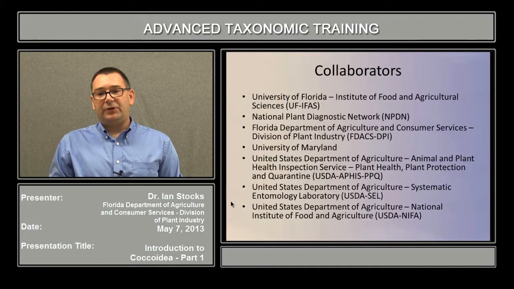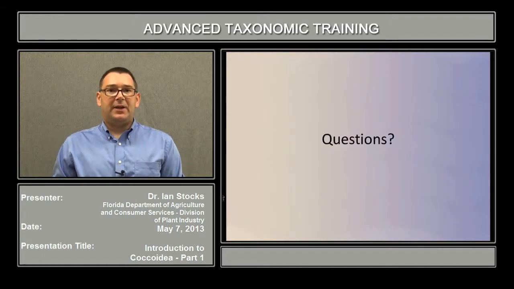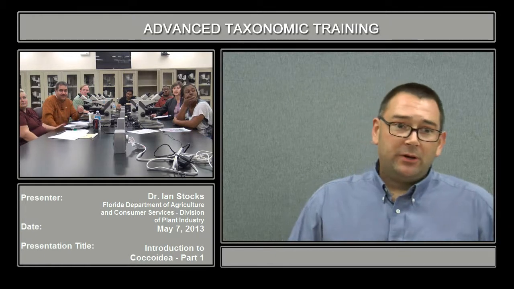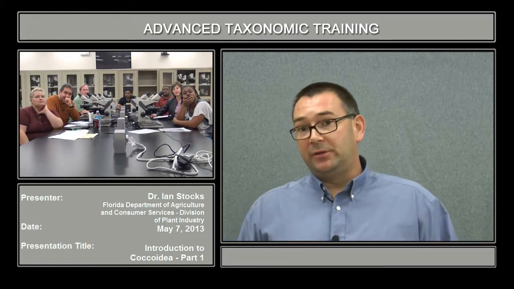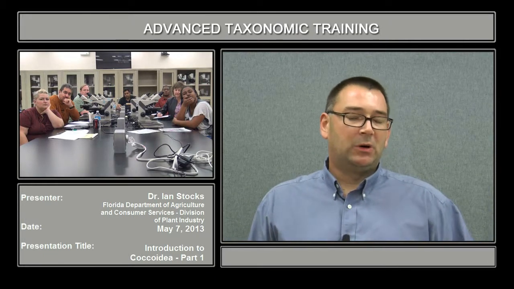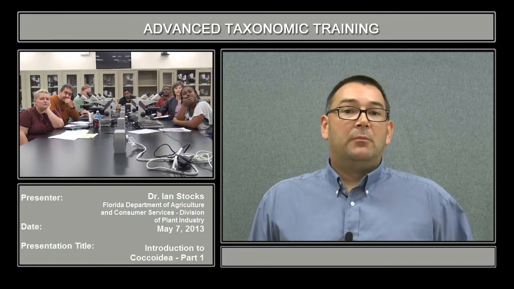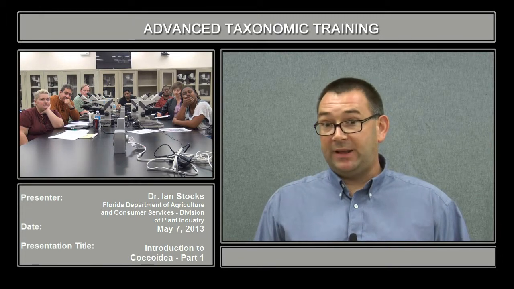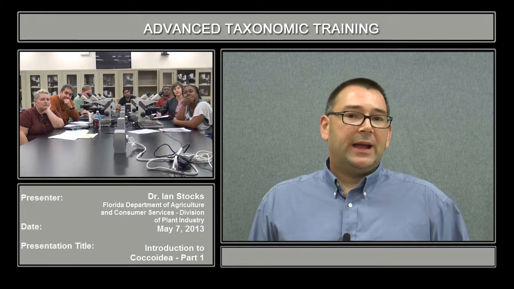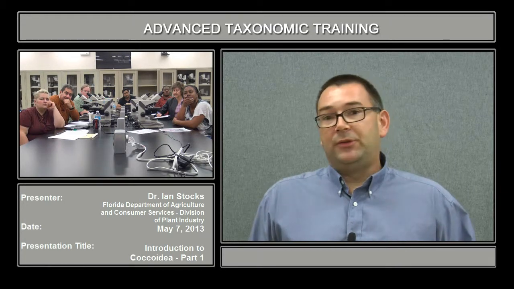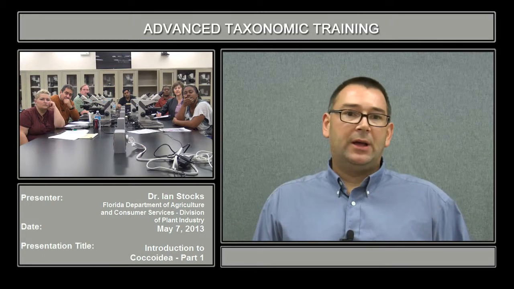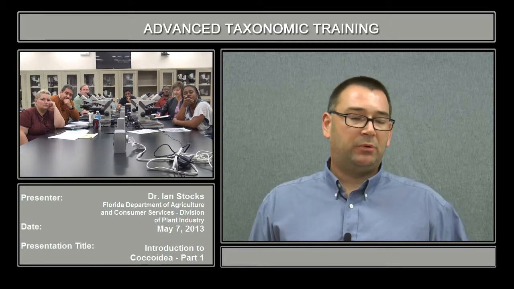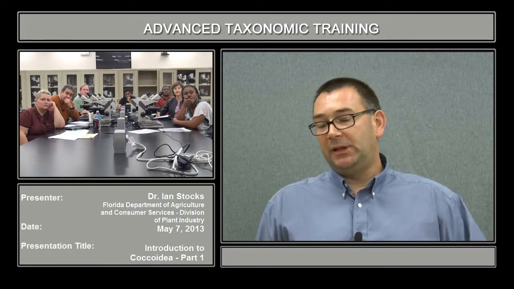This is a list of the collaborators that associate in producing this training program. At this point, I'll be happy to take any questions from the audience. How can I make sure that the specimen is an adult female? Well, depending on which taxon you're looking at, you would look for different kinds of features. Mealybugs — since all of these things essentially require the adult female, you do need to ensure that that's what you're looking at. Mealybugs: only adult females have a vulva, so if it doesn't have a vulva, it's either because you can't see it, because it wasn't slide-mounted properly, or it's not an adult female. Other characters for mealybugs that might help are the presence of multilocular pores, those restricted to adult females. But not all species have multilocular pores. The same is true for translucent pores on the hind legs — when they're present, they're present only in the adult female stage, but again, not all species of mealybugs will have those.